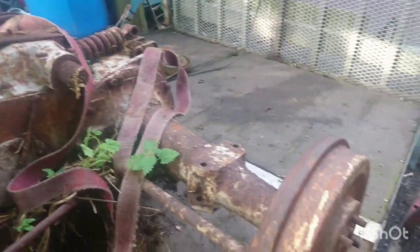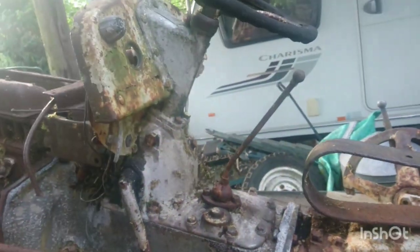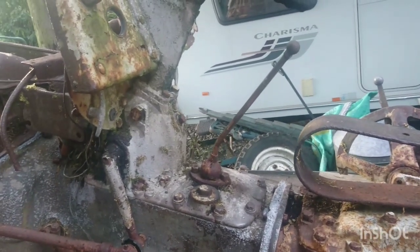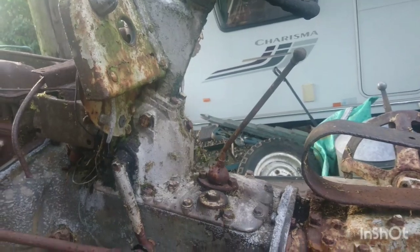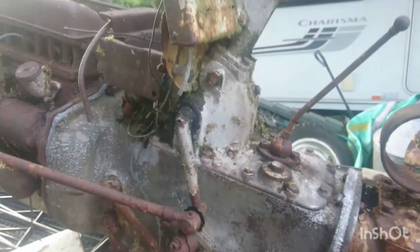We've had bars on this and all sorts to try and make it turn, and can anybody spot the deliberate mistake? The gear stick is in gear, so that means that the whole drivetrain is probably locked, seeing as the engine is locked, which means the clutch will be engaged in gear, so nothing is going to turn, is it? Nope. So next stage, we're going to get the steering arms off.